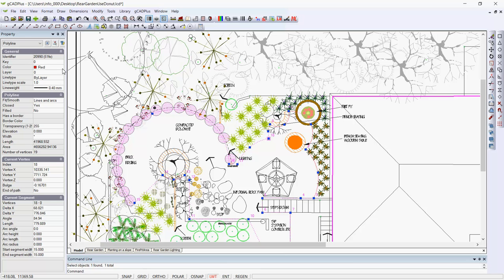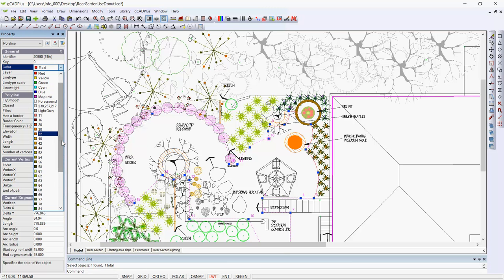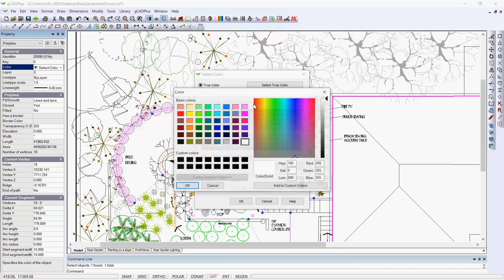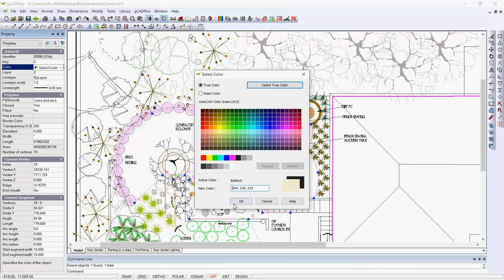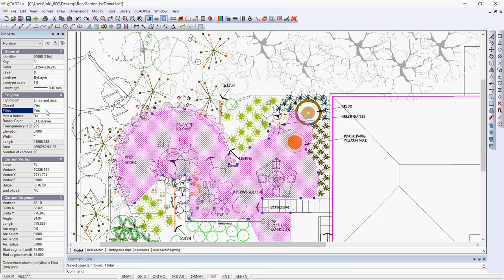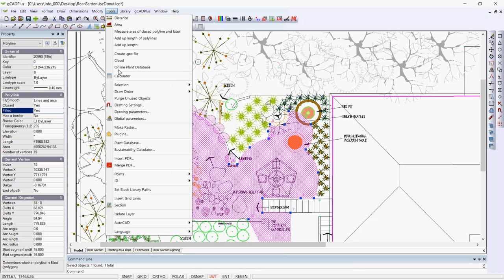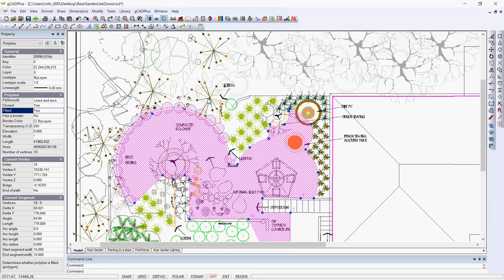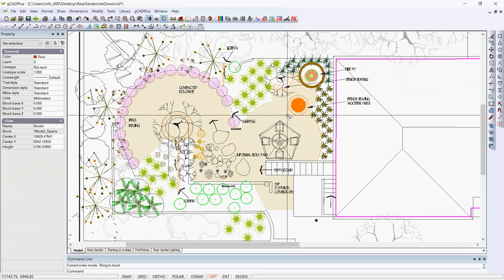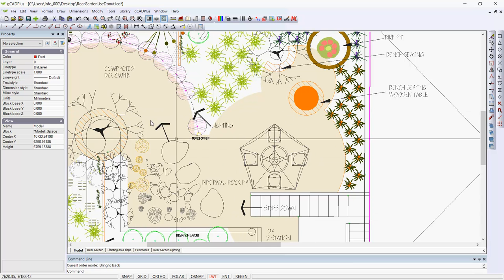So what I now want to do is to change the color. I'll select the color by jumping in and picking true color. I'll pick some sort of granitic color, fairly light in color, and we'll OK it. We will apply, we'll close it, yes, and we'll fill it, and we'll pick tools and draw order and send it to the back. And there's our granitic paved area running through.